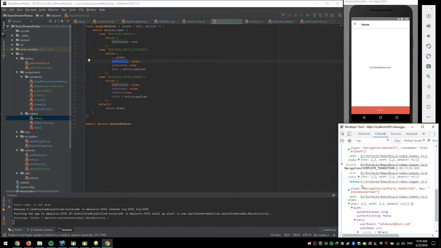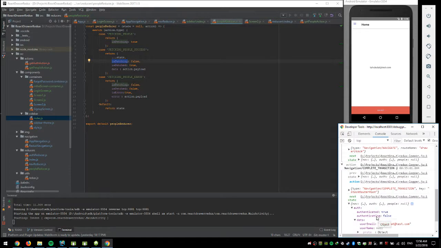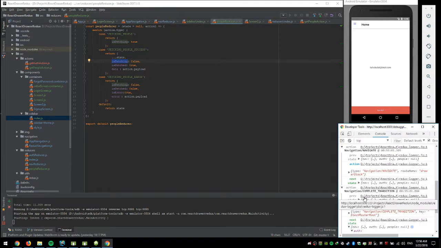Oh, okay. It's actually reset by this navigation. So our people is back to null here. Really?